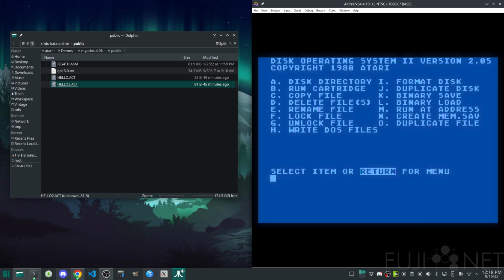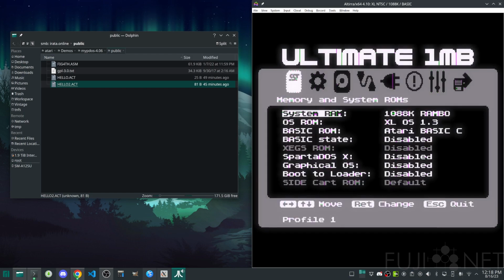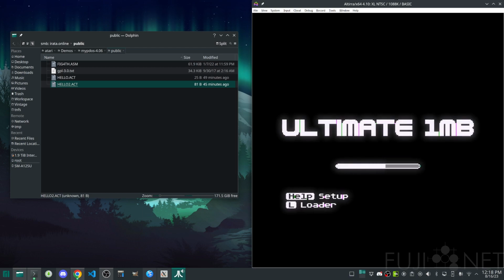And it seems that my Ultimate 1MB emulation here has clobbered over. Uh-huh. There we go.